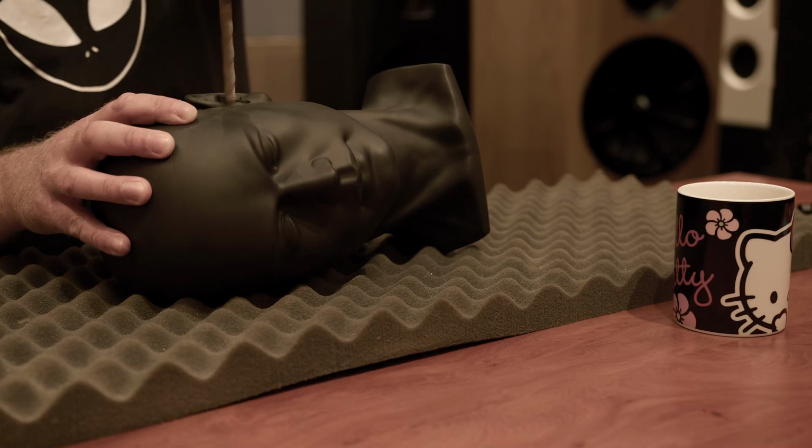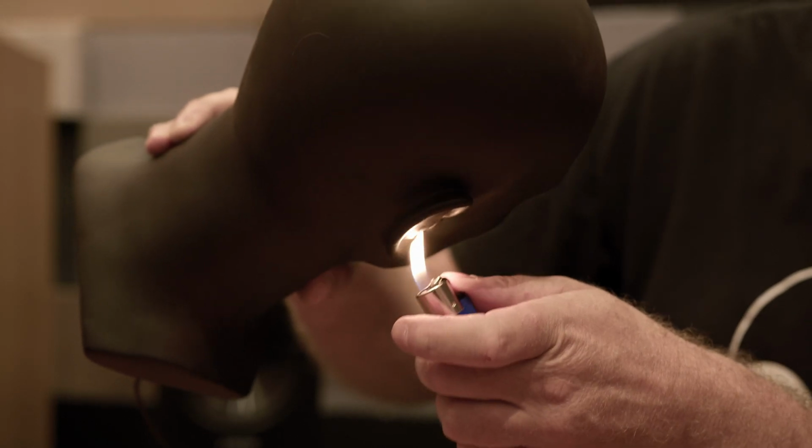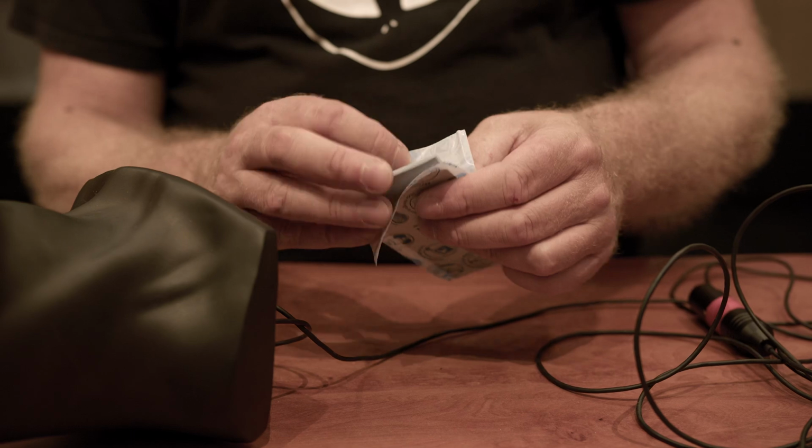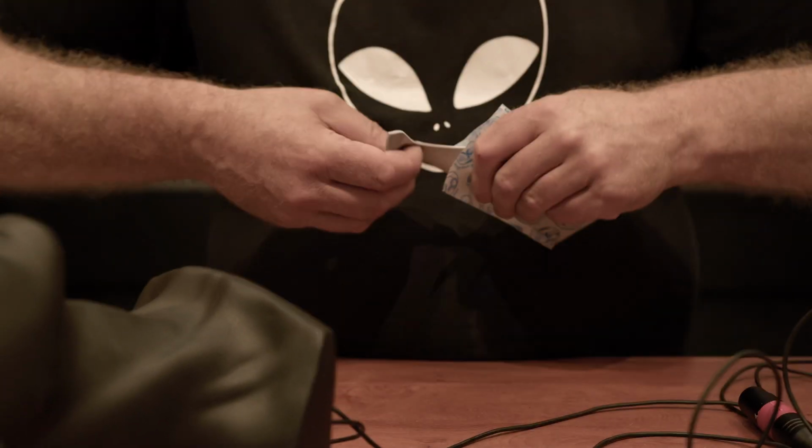I drilled a hole in each of his ears, fitted in some small omnidirectional lavalier microphones by pushing them into the holes from the inside and then just securing them temporarily with some blue tack, and then did some test recordings to try it out. Now, I wasn't expecting the results to be that good, and you'll have to wait for the full video to hear the audio for yourself, but we got some pretty impressive recordings, didn't we? We did. Here's a little teaser for you of Jamie's reaction when he came in and had a listen.